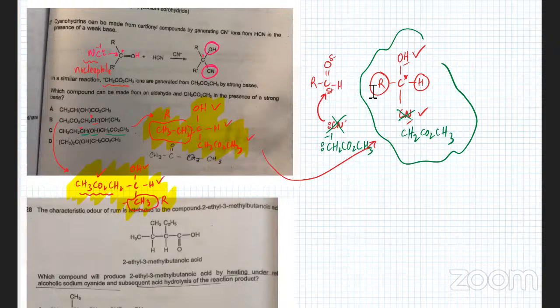Okay, the molecule must have a carbon with an OH group. Both of them have an OH group. You've got a carbon which has an OH. This one also has a carbon which has an OH. This one also has a carbon which has an OH. So the position of the OH and H group? It's the same because I'm not drawing the three-dimensional. The position is exactly the same. They're on the same carbon atom. OH and H are on the same carbon atom. OH and H are on the same carbon atom. This thing is also on the same carbon.